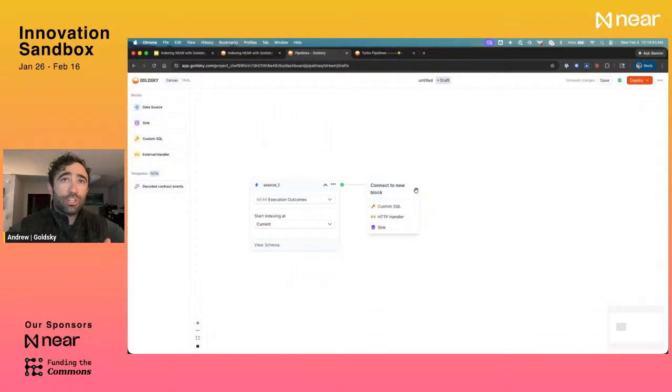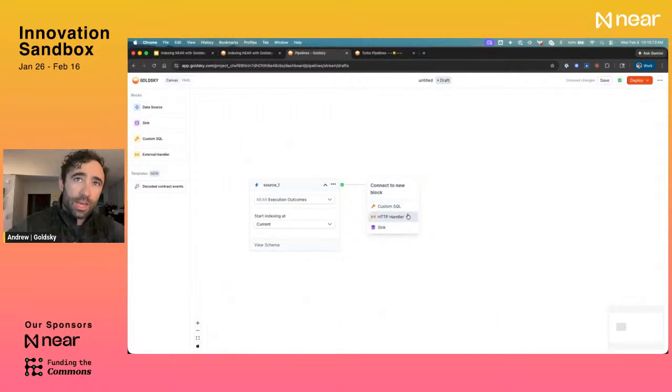So you have an option. You can just push all the data, the whole chain, of the execution outcomes data set directly into your database. Or you can get super custom and actually create a subset of the data. And it's definitely encouraged to create a subset, because unless you need all of the data of the entire data set, it's just going to save you costs and be more efficient, because you're going to funnel in only what you need to look at. So rather than ingesting all of it, you can customize it to specifically what you need.